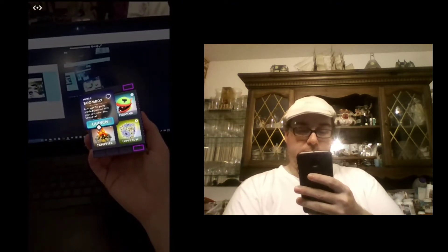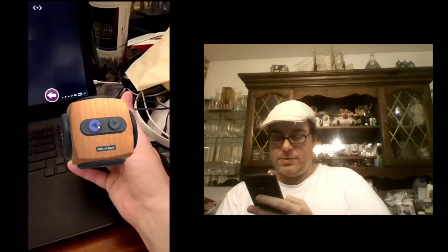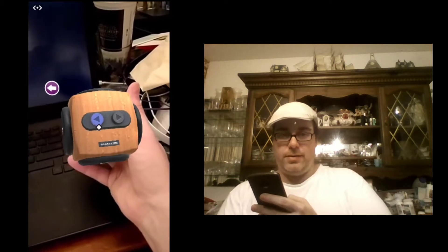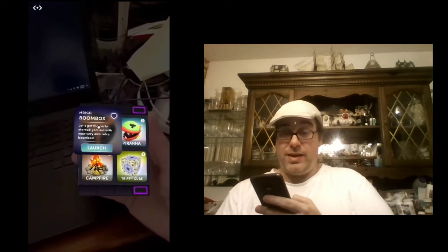So we're going to start with the boombox, and tapping on the screen is what activates or launches an item. An actual boombox! I'm not really feeling this song, so let's change our tune. Okay, that's a little better. So that's Merge Beats, the boombox here. The bottom is a nice smooth wood and the top has some buttons to interface with it. But otherwise it's kind of a simple proof-of-concept toy, and that's really what all of these are.